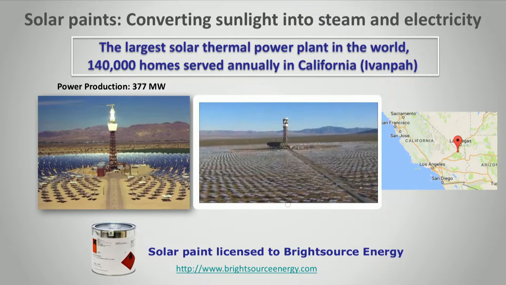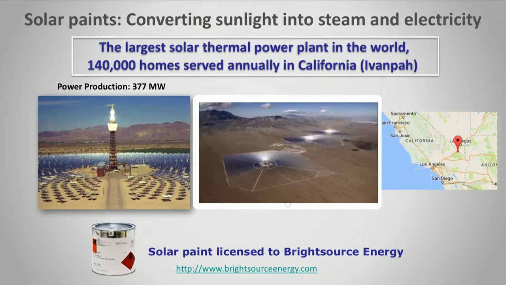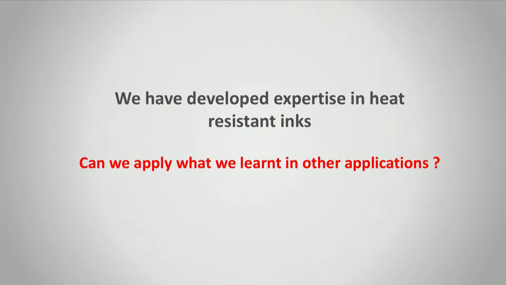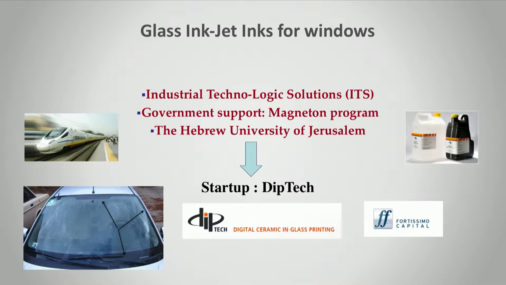The company is now working on next plants in China and Israel which will be even bigger. We learned in this project how to make paints and inks that are heat-resistant. A few years ago, an entrepreneur came to me and asked: can we print black paint on glass? When you go back to your cars, you'll see a black frame on the windows — the purpose of this black paint is to protect the glue that holds the glass to the body of the car from UV radiation. This is usually done by a conventional screen printing process, and the entrepreneur asked if we could make it by inkjet printing, which is a digital process. One year later, we were able to make that ink.